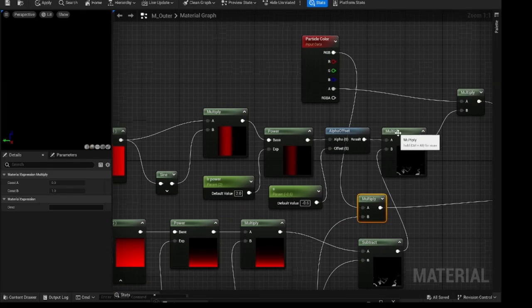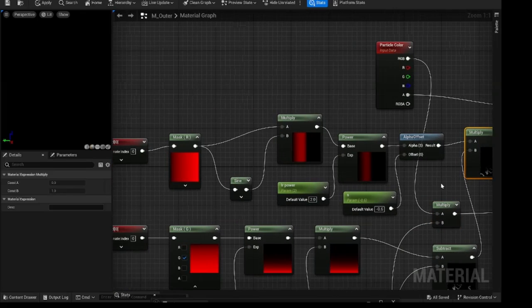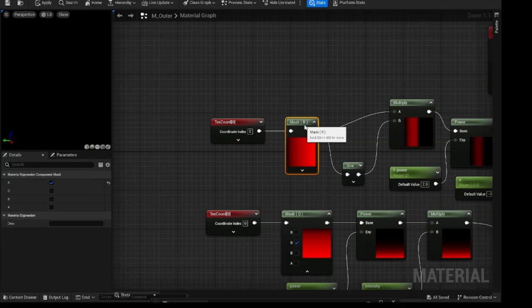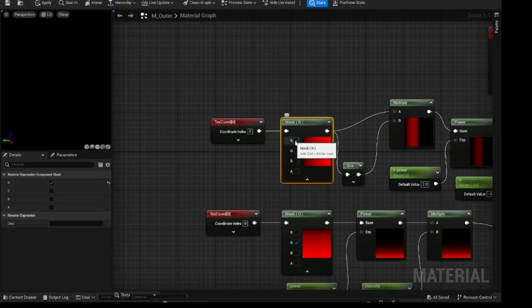So get one more multiply node, another texture coordinate node, another component mask, turn off the G channel, just the red channel is all we want here. Yep, just the red channel.